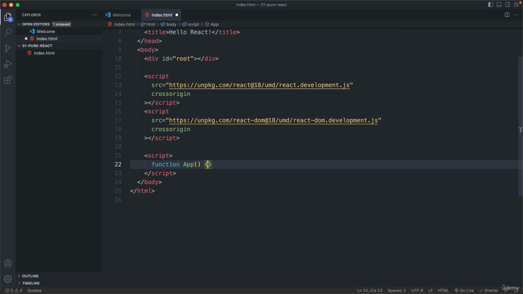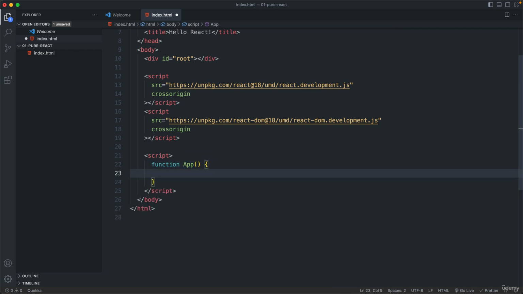And a component is basically just a function that starts with an uppercase like this. And so now from this function here, we can return whatever we want to see on the UI. Now in that first application that we built, we returned some JSX code. Remember that? However, that is not going to work here because we don't have the tooling that can convert JSX back to JavaScript. And so here we need to use the create element function.